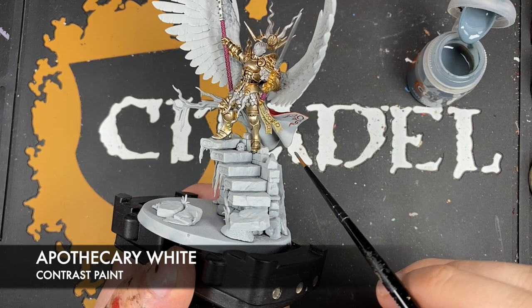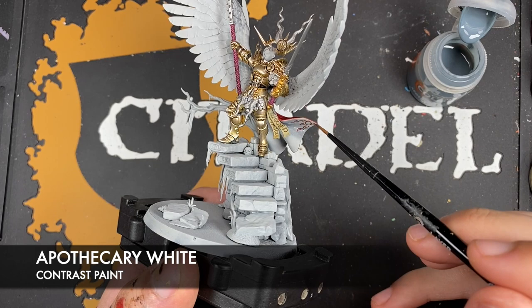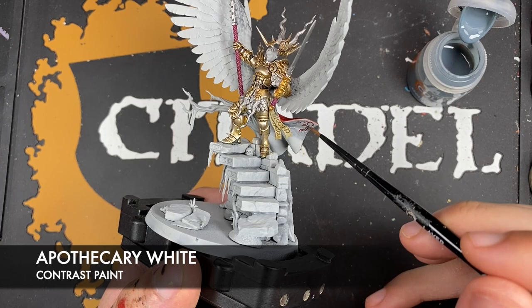What we're also going to do, as I say, is the inside of the cloak. For that, we're just going to load up our brush once again and start painting this all over. Now, it doesn't matter if we get a little bit of this over the top of that Flesh Tearers Red that we've painted into the Twin Tail comic design, because Apothecary White is very see-through, so you'll still see that red poking through, no problem.